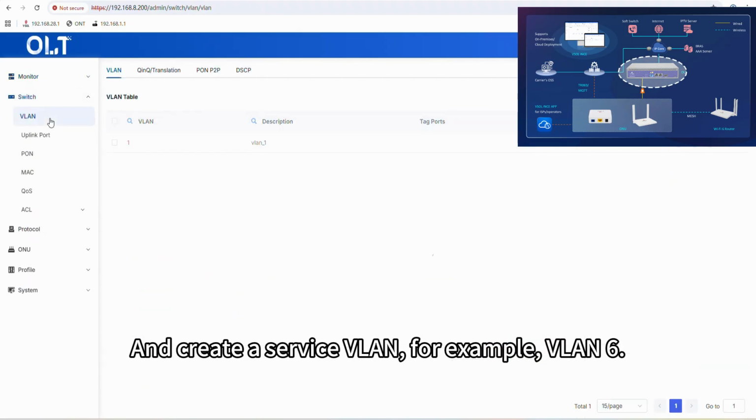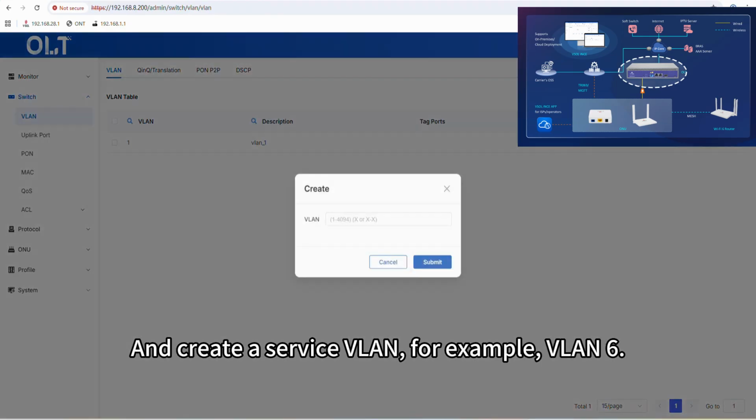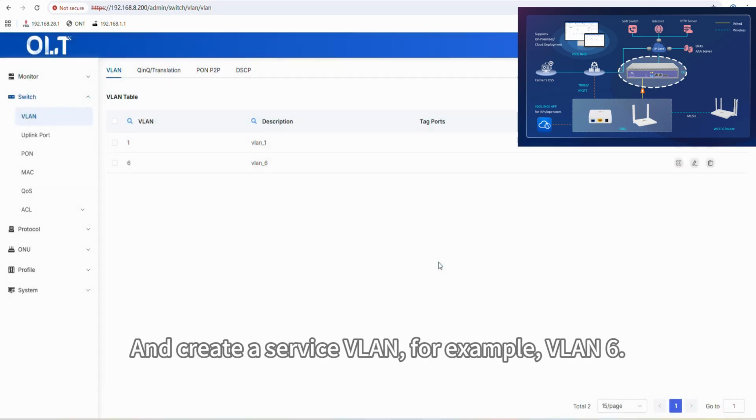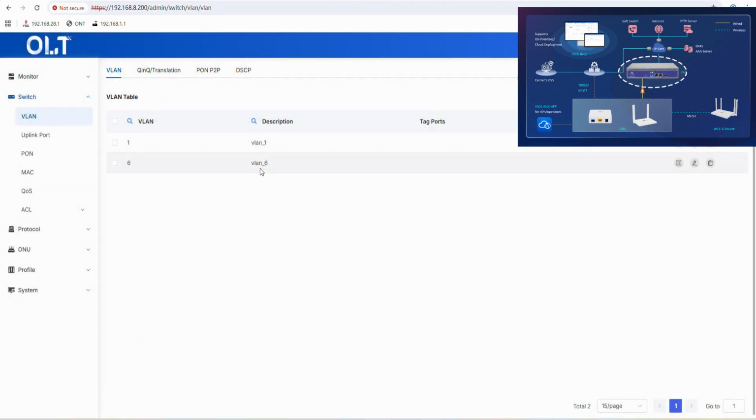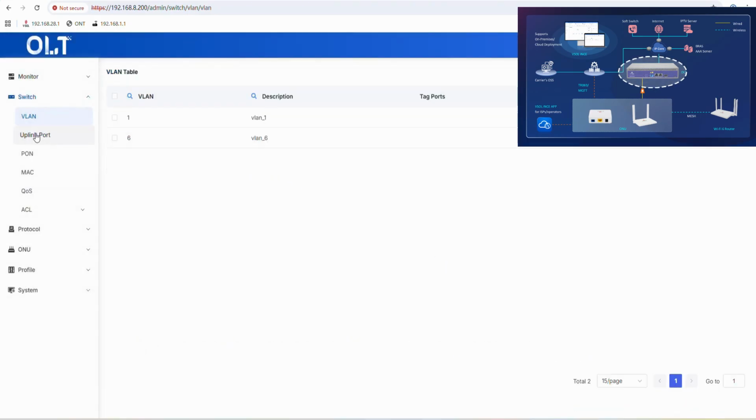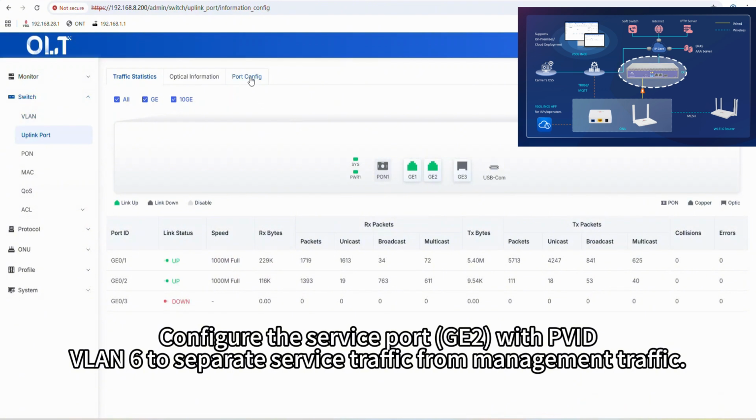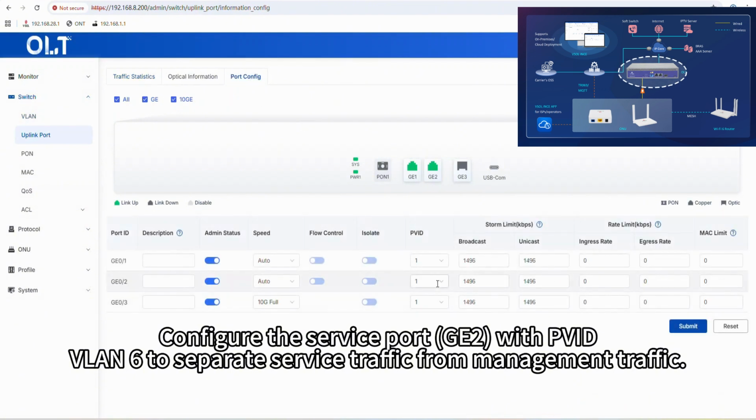And create a service VLAN, for example, VLAN 6. Configure the service port GE2 with PVID VLAN 6 to separate service traffic from management traffic.